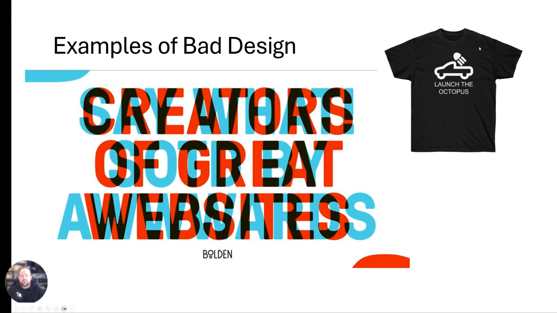Here's some great ones. It's the Launch the Octopus. Credit to Doug Collins here for this. My dad's an auto mechanic, and I still never knew what this symbol was until I had a truck and spent time trying to figure it out. This is how you illuminate your bed, but it's also how you launch the octopus.